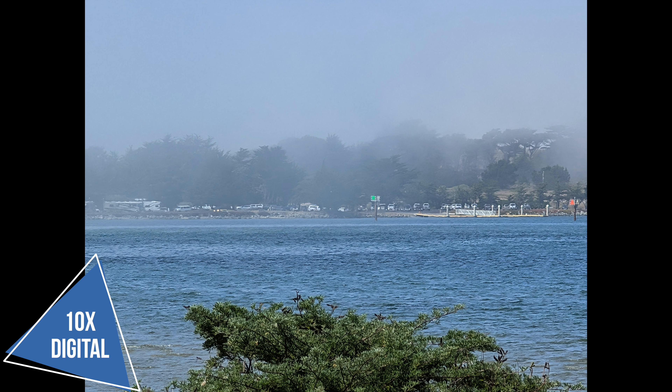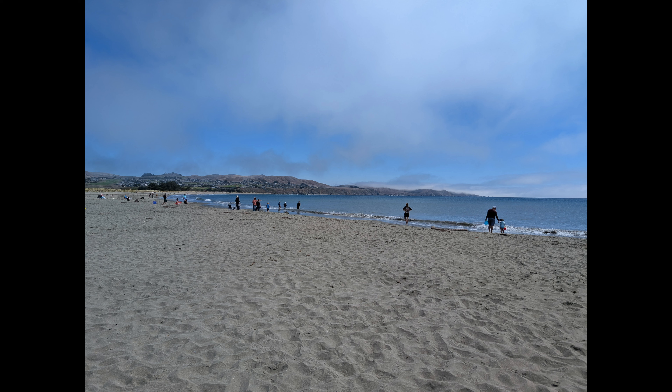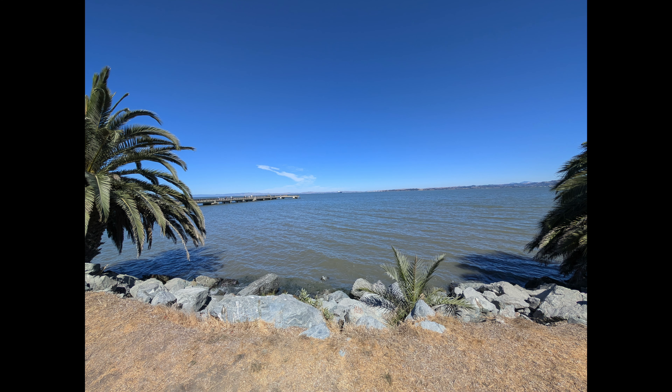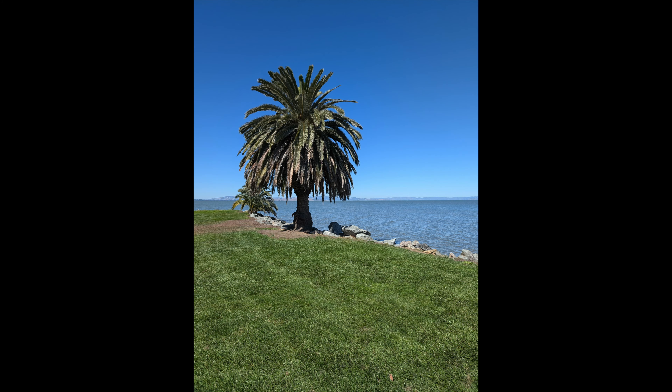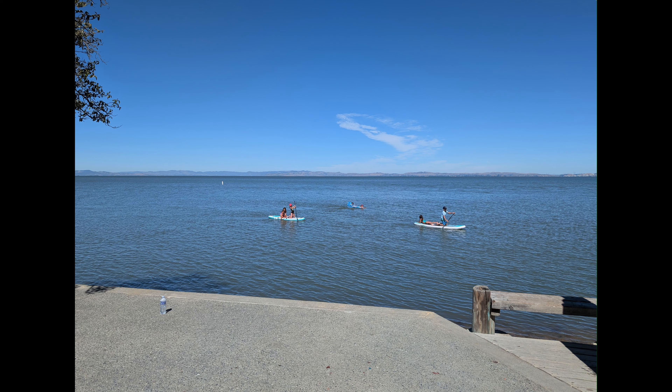They're getting better at video too. Photo quality is already neck-and-neck with the iPhone — it's a matter of color temperature and sharpening preference. Video was the iPhone's domain, but we're getting closer now. You get 4K at 60fps, cinematic features, and even 8K at 30fps. Between this and the S24 camera lineup, I'd probably pick Google — more believable colors and more natural night photography compared to Samsung, which tends to over-brighten.